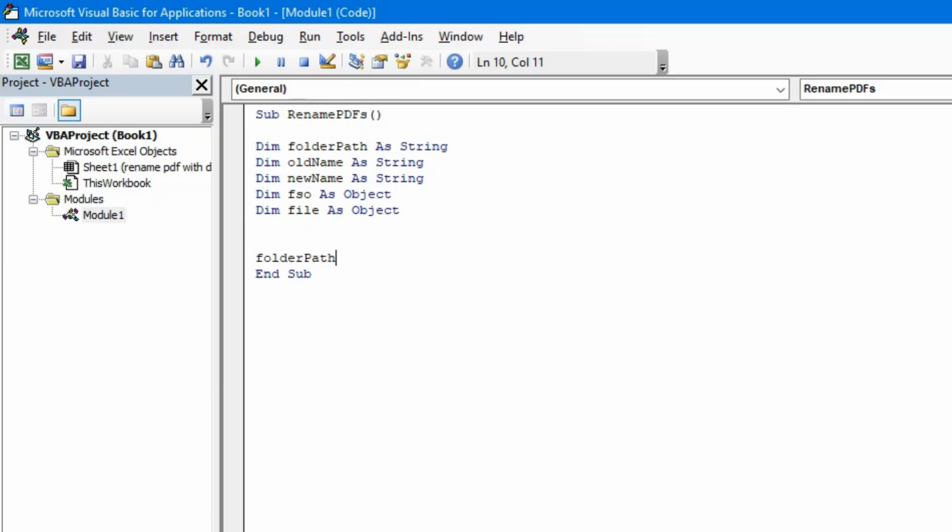Folder path equals the text in cell E1 and a backslash. Set file system object to be that.